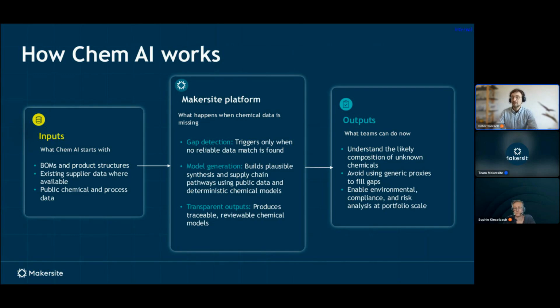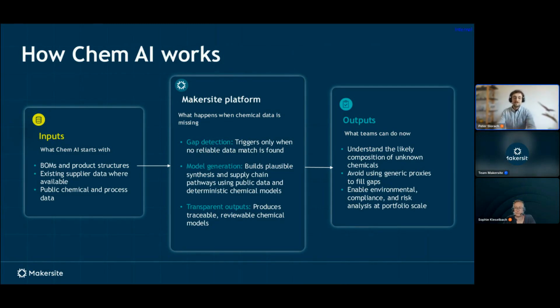And you can consider ChemAI to be essentially a research assistant. So it's producing that first draft of how a chemical is most likely to be synthesized in industry. And because it's fully transparent and traceable, you can then go in and make edits to say, actually, our supplier isn't using that chemical, and they can swap it with something else, or actually we've swapped to renewable energy, so you can remove that generic electricity process and make it something that's specific to your product.